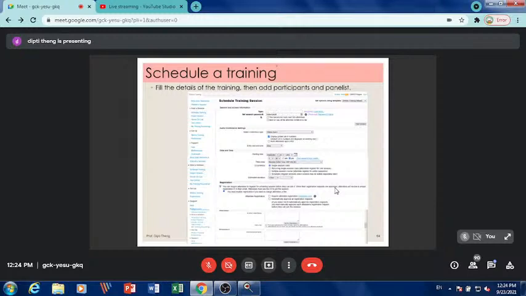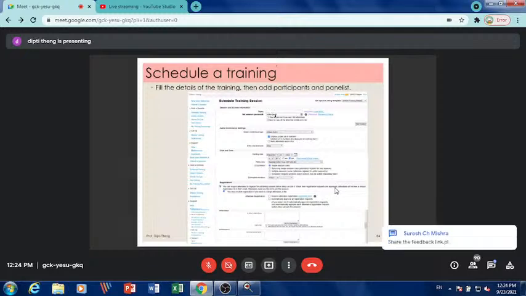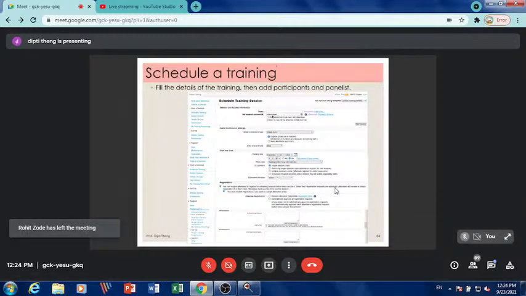This is the session password. If you want to provide a password, then you can. This is the default password generated, or you can just delete this and set your own password, which is easy for the participants or students to enter and remember, like 1, 2, 3, 4, 5, 6 or something like that. This is not confidential. If you are conducting a class, it is not confidential, so you can create a password that is easy to enter.